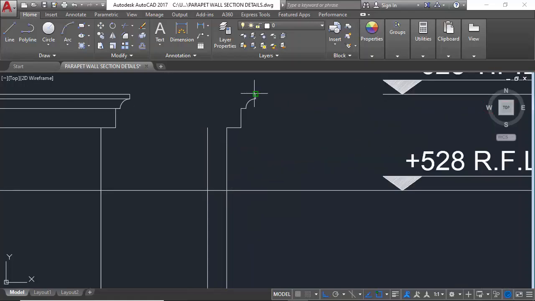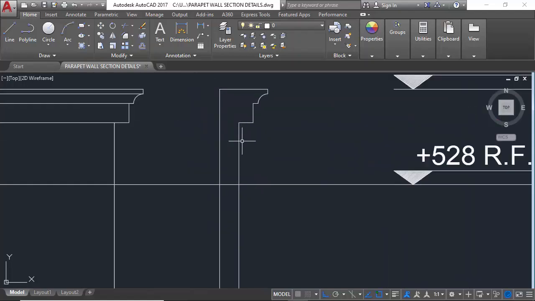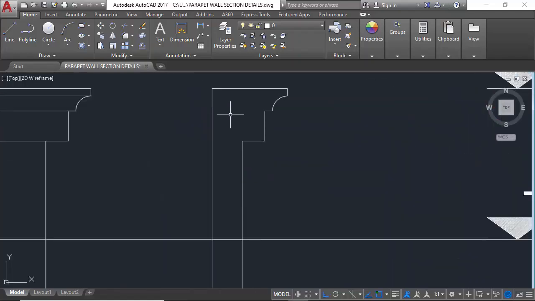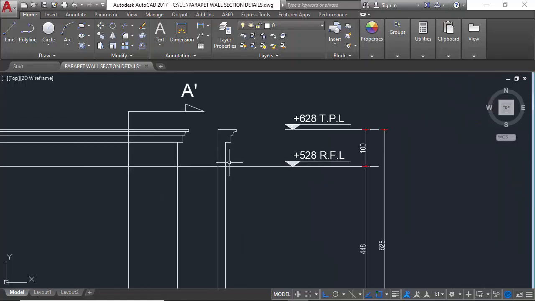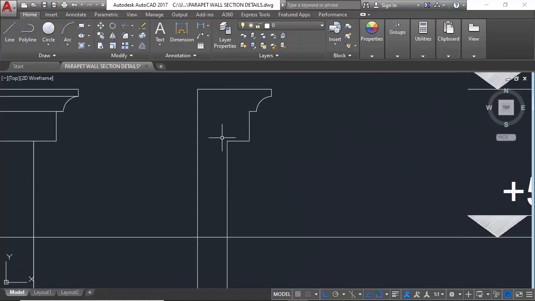Now I'll make here and extend the line to the end. Now I'll make like this. So here we have the initial stage of the architectural section of the parapet.